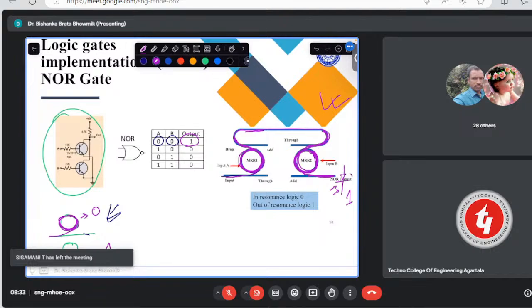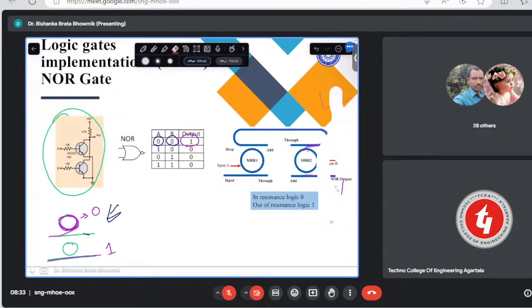Now let's go for another condition, the second condition. In the second condition, the logic is that if A is equal to 1, that means inside the ring there will be no light. As it's 1, light will just pass through.